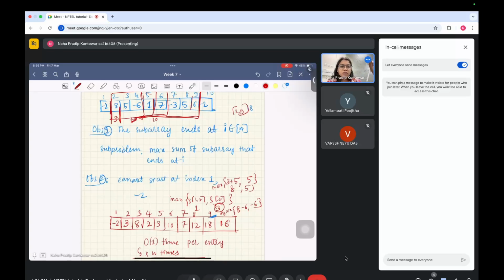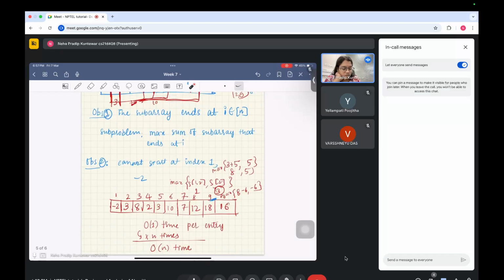Now in this case, it just tells you the value, that the maximum sum is 18. You can actually do some kind of backtracking here. If you use some extra memory, like order n memory, then you can find out what the subarray is. You can even find out the starting and end index of it, and so on. It's not very difficult to do that. It's similar to what you did in the shortest path algorithm. The idea is similar, so we'll not get into it because we want to focus on the strategy right now, practicing the strategy and understanding it clearly. But you can try doing that. You can take it as homework.